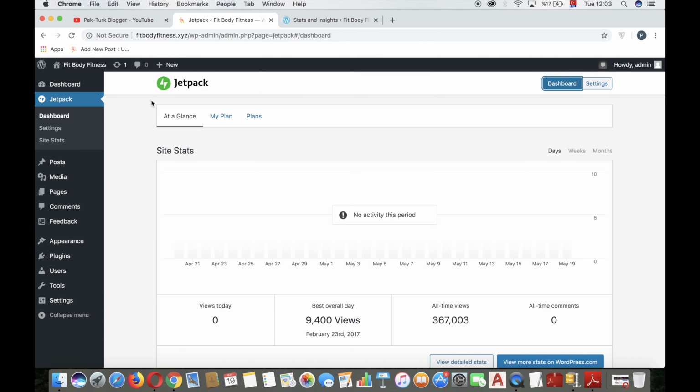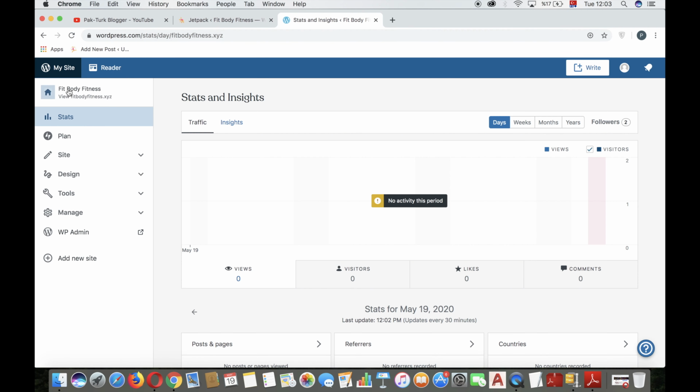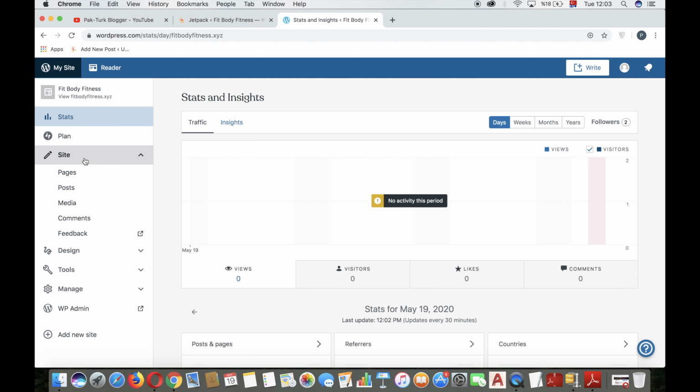For example, if you open another website, then you can install this Jetpack plugin using the same username and password. Once you have done that, it will appear here. So from here, once you click on site pages, you can see all of your content.